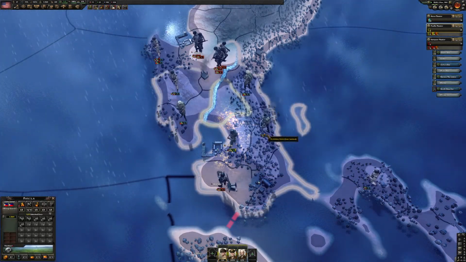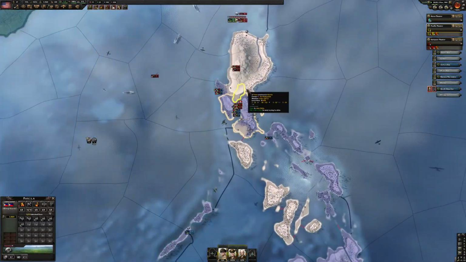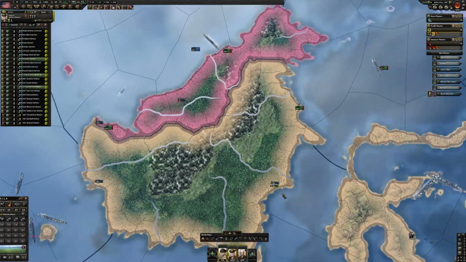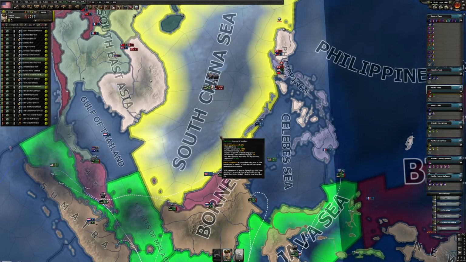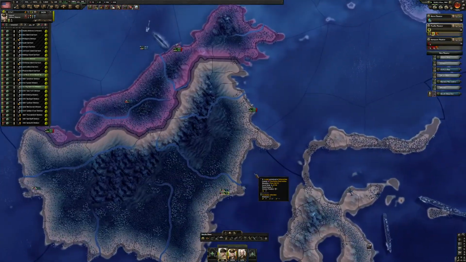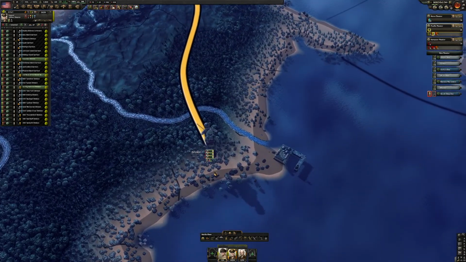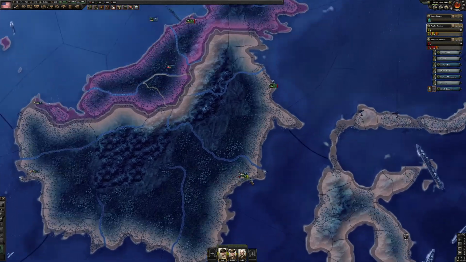Why would you pull out of that tile? You got forced to retreat. Okay. So who knows? Maybe we can get some troops across. Speaking of maybe getting some troops across, that's really up in the air. But I think we go for it. Actually, you know what? I don't think we do, because this tile is more important. Look at all the rubber there.